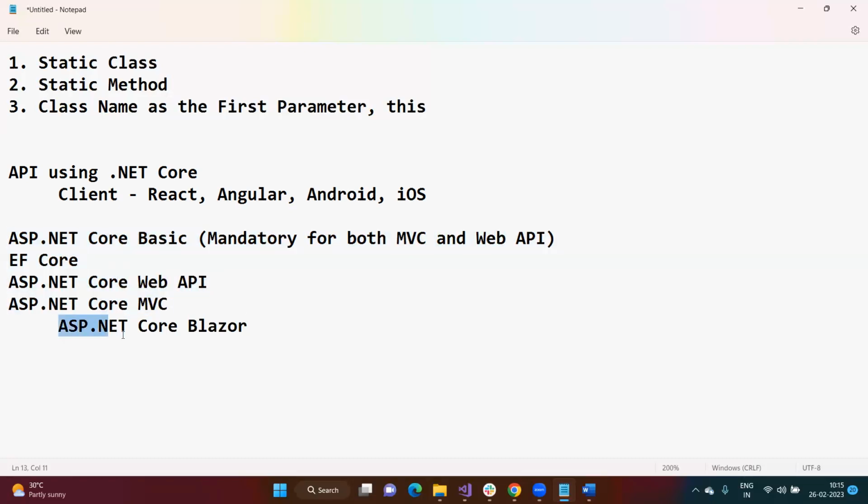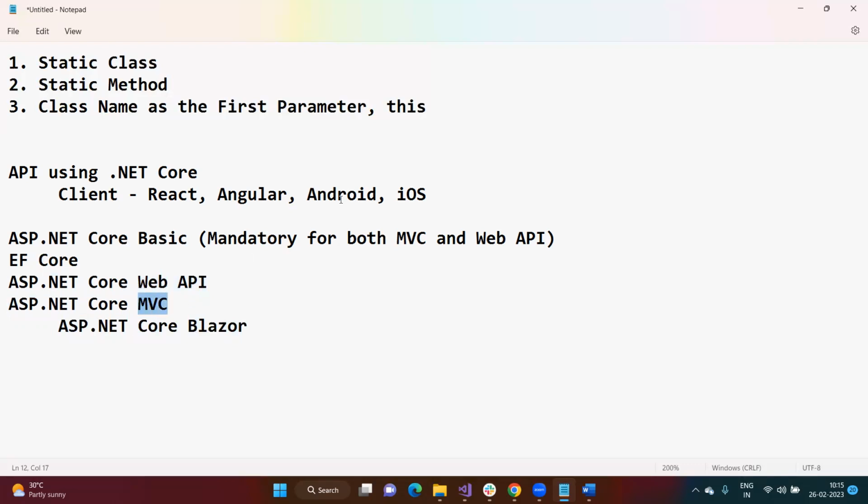I will give you some idea related to ASP.NET Core Blazor, but mostly I will keep focus on these four parts. If you guys are interested, I will cover Blazor; if you are not interested, then I am not going to touch it, but I'm going to cover these four things. Because most of the people are interested in Web API rather than MVC, I'm going to start Web API first, and then I'm going to cover MVC. Sir, my intention is only to work in web format. That's why I am asking you again and again. Right, that is what I'm saying now.